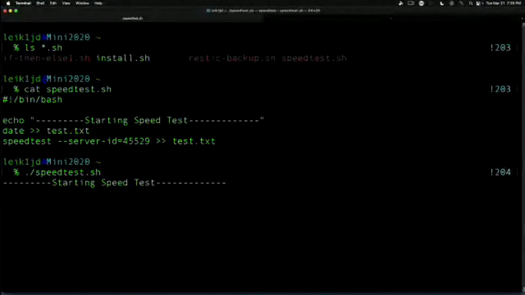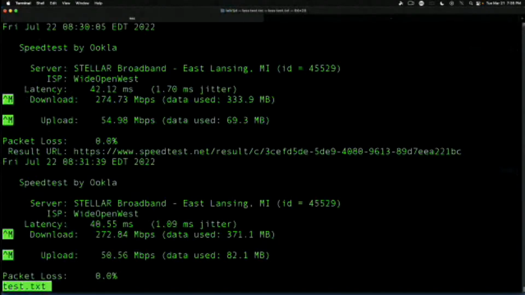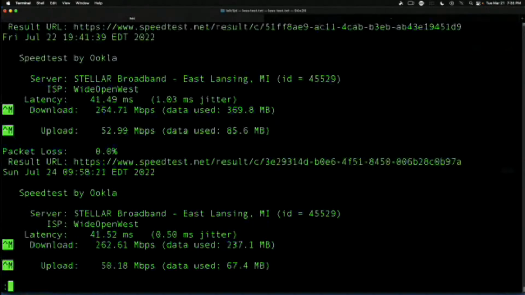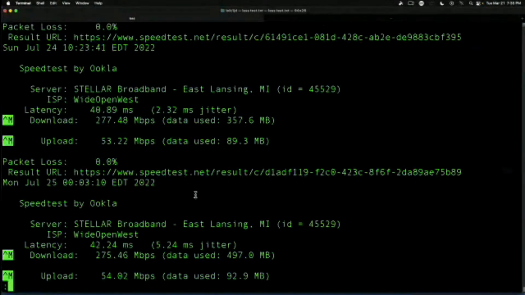Pretty simple stuff so far. So if we do less test.txt, you can see that I've run this a few times before.